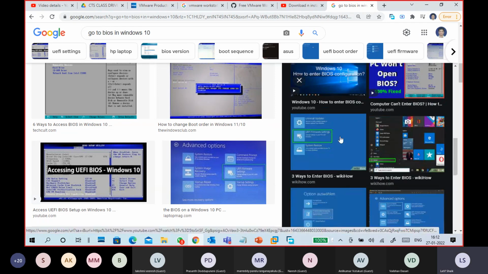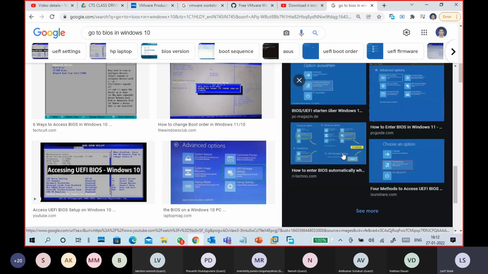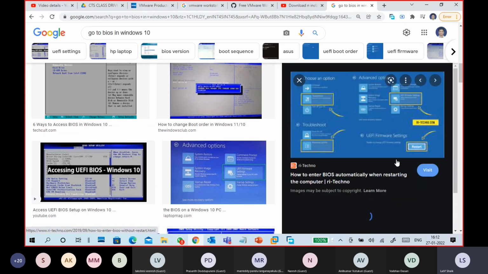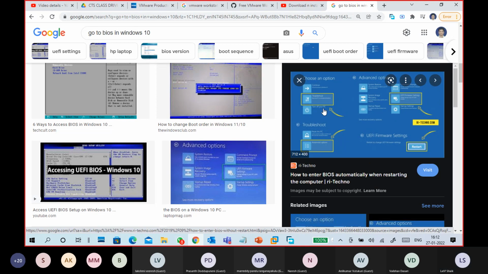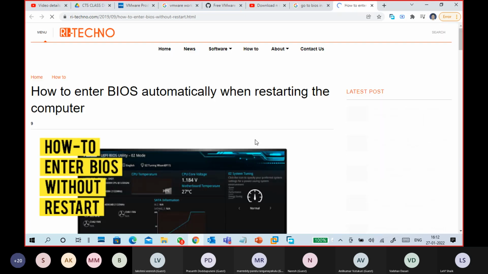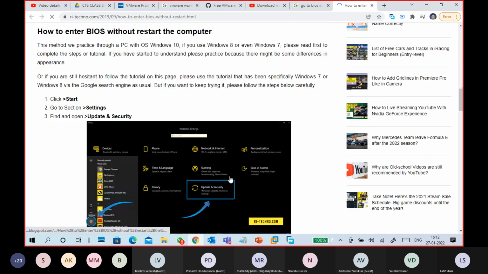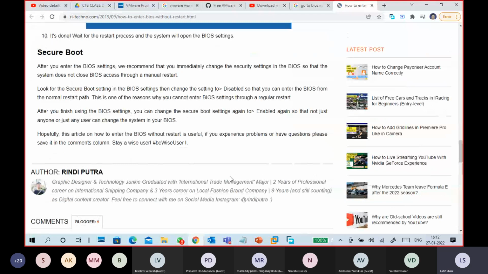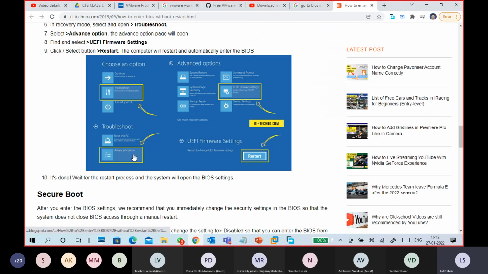If it is not showing UEFI, your system is not a UEFI one, it is BIOS only. See here it is given: Troubleshoot, Advanced options, and UEFI Firmware Settings. Click Restart, then you will get it.